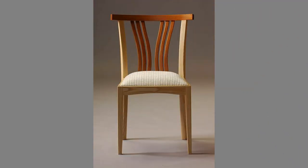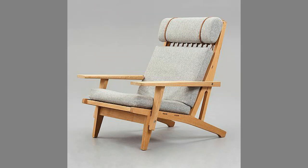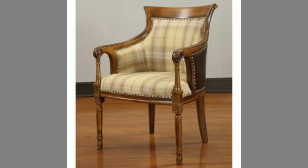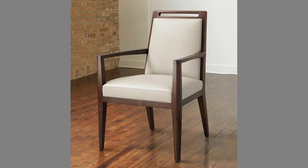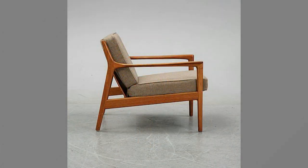Chairs vary in design. An armchair has armrests fixed to the seat. A recliner is upholstered and has a mechanism that allows one to lower the chair's back and raise a fold-out footrest. A rocking chair has legs fixed to two long curved slats, and a wheelchair has wheels fixed to an axis under the seat. Chair design considers intended usage, ergonomics, how comfortable it is for the occupant, as well as non-ergonomic functional requirements such as size, stacking ability, folding ability, weight, durability, stain resistance, and artistic design.